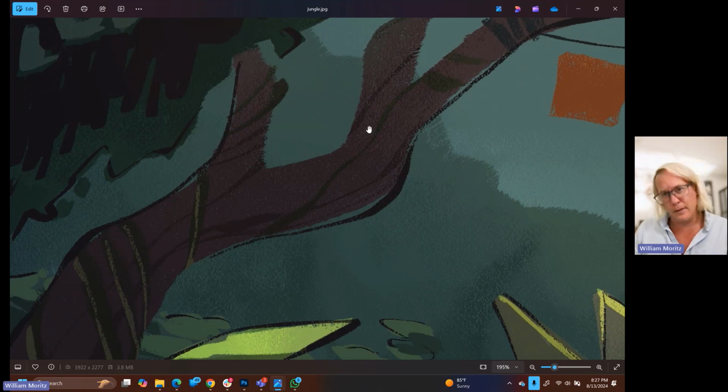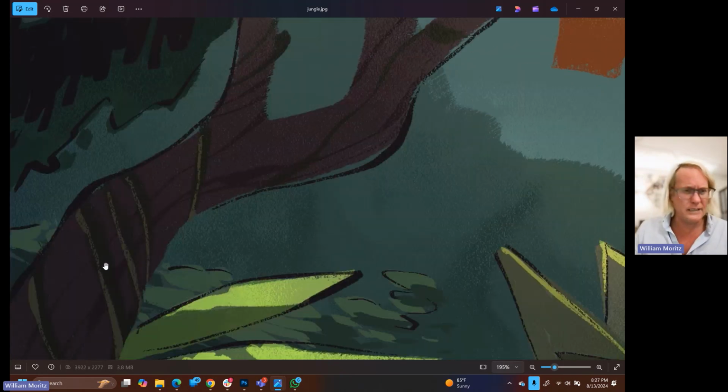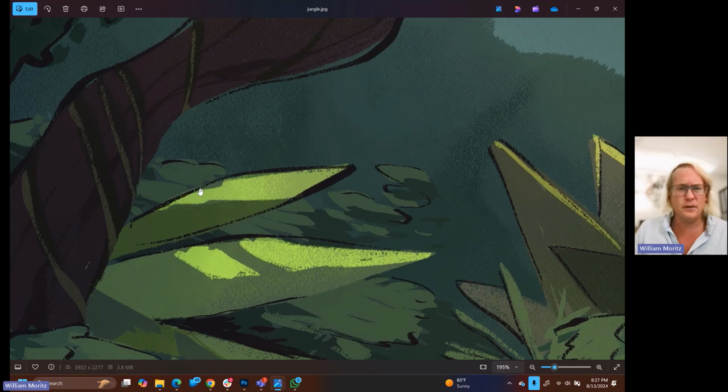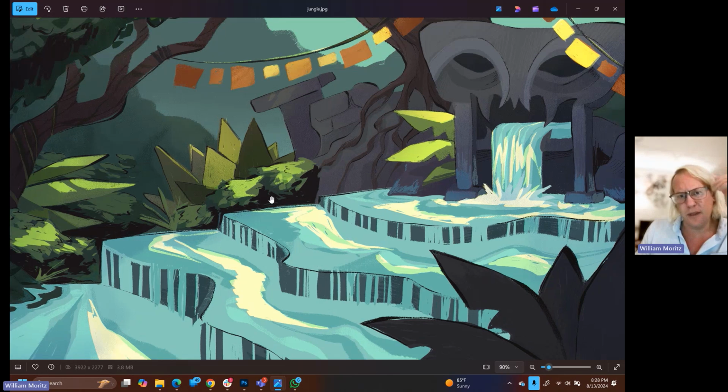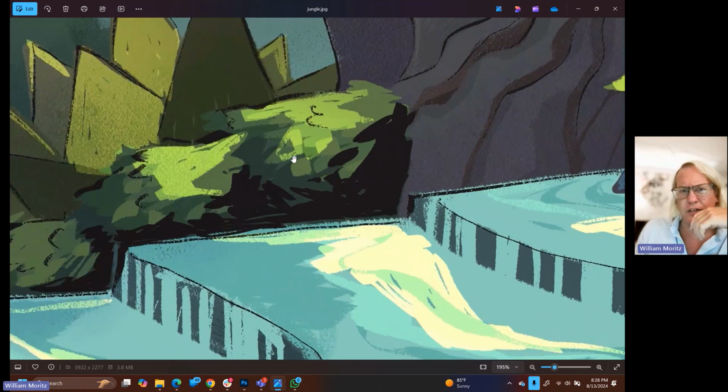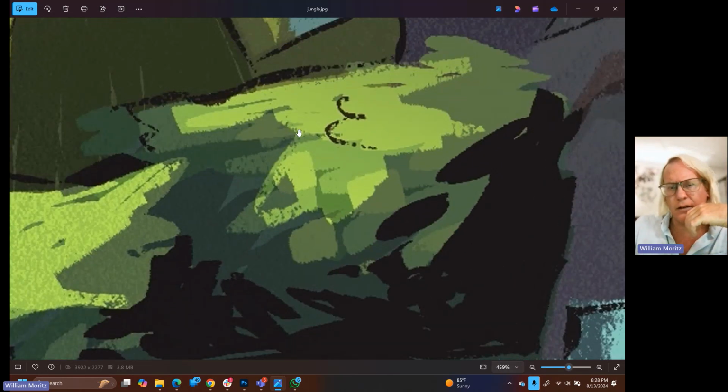I mean that within the branch itself, we still have some lighting that's going on with it, and then we've got some indication of how the bark is working. And on the vines, even though they are very minimal, they still have a highlight, and the lighting is working overall throughout the entire scene in a successful manner, and the level of polish within the bushes is working, and the shape language within the rendering has got some energy and it feels well layered and energetic, right? Look at how many different bits of brushwork are happening here to be able to build up this foliage in a very unique and interesting way.